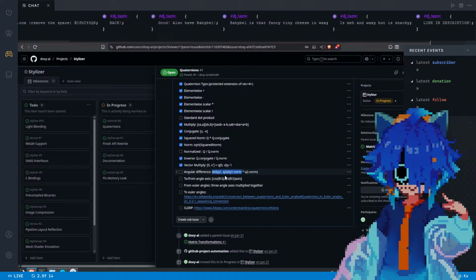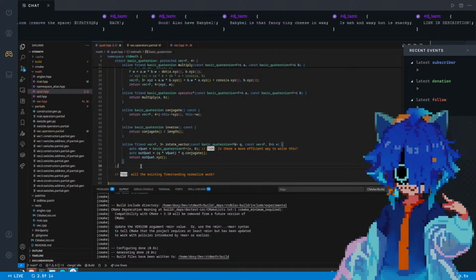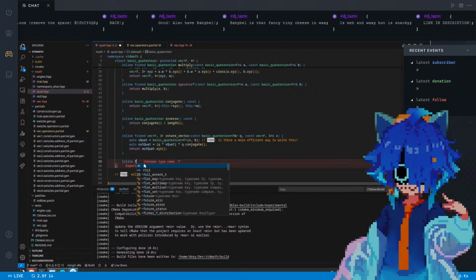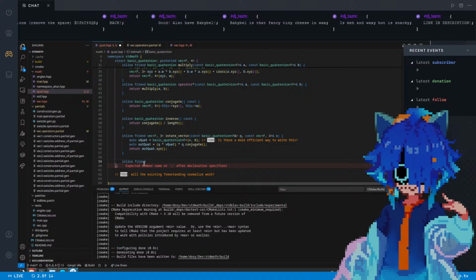So an angular difference. So we got quaternion, the dot product of quaternion 1 with quaternion 2. Then we divide that by their lengths multiplied. Cool. So what are we going to call this? We're going to call this inline friend. And this is probably a radian. Angle 2.